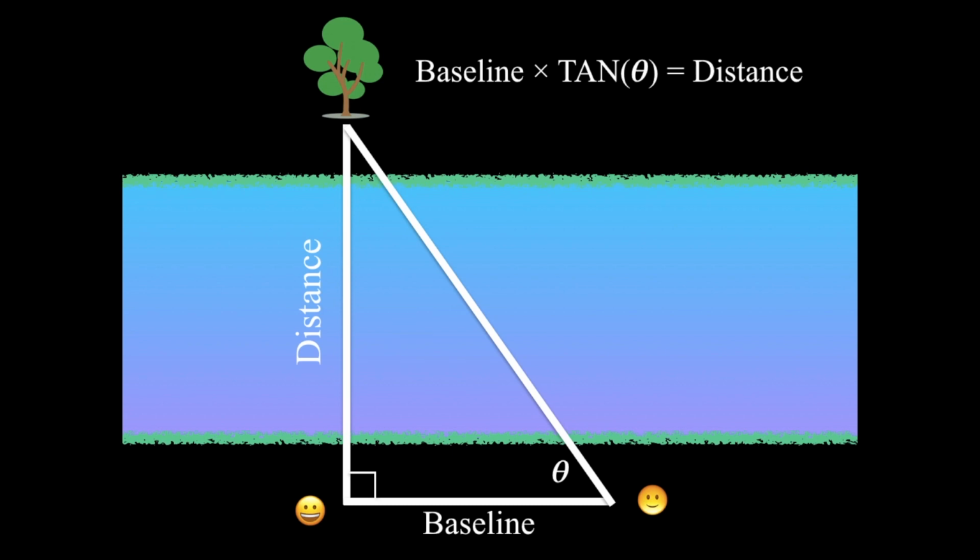So you have some sort of baseline, where two people, two little emoji smiley faces, want to get the distance across, say, this river. There's a tree on the far side of the river. So you set up a baseline, you look at somebody that's straight across, the angle is a right angle, that's what that little square means, and the little theta is the angle being measured given the baseline. Using simple 8th grade geometry, the tangent of that angle theta times the baseline equals the distance across the river to the tree from the smiley-faced emoji guy. So we can use this to our advantage if we can figure out a convenient baseline.